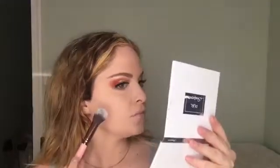This is great. I love the lashes. They look beautiful on the eye. I like how wispy they are. So far, so good. I'm going to use the foundation brush to contour. I think that would work the best for this. I'm going into the Pure Cosmetics that we got last month from Boxy, so let's see.